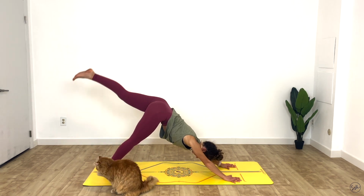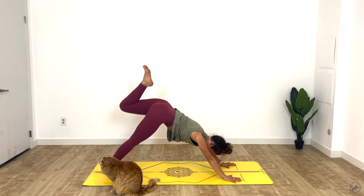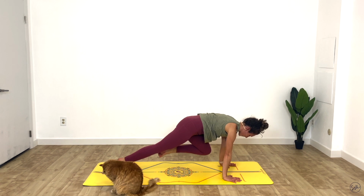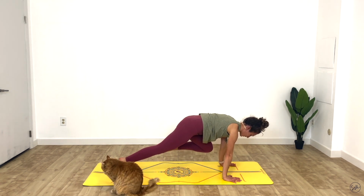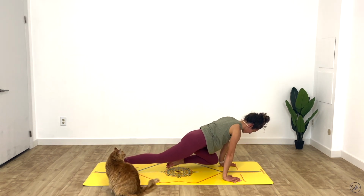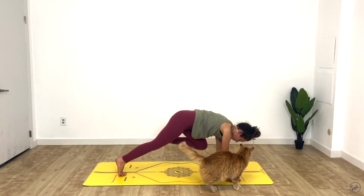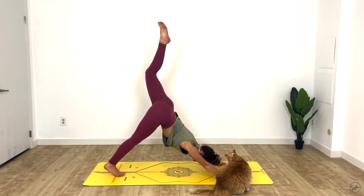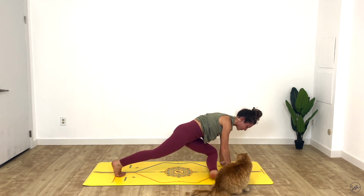Lift your left leg up. Good. Inhale and exhale. Bring your left knee to your left upper arm. Lower your left knee down to your left wrist and then lift it back up. Lower it down and lift it up. Lower down, lift up. Again, lower and lift. Three-legged dog. Take your leg up and back. Good. Bring your left knee to your left wrist, upper arm again, and put your leg down for a pigeon.